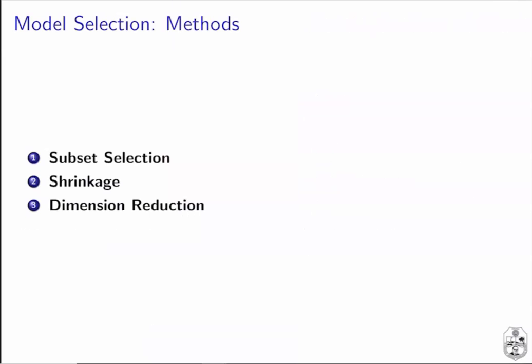In the previous video, I explained that there are three different methods of model selection. The first one that we saw was subset selection, and in subset selection, there are three different ways in which you can do it. The objective of subset selection is to identify the variables that lead to higher accuracy of the machine learning model. So that was the main objective of subset selection, and we saw three different methods.